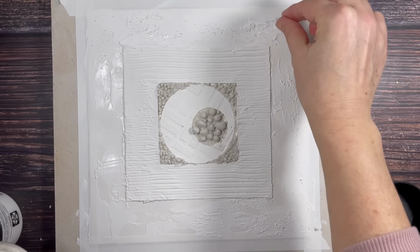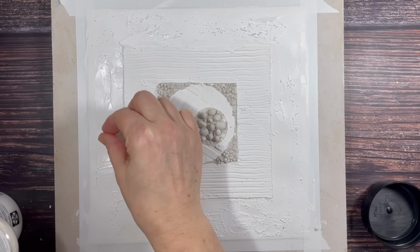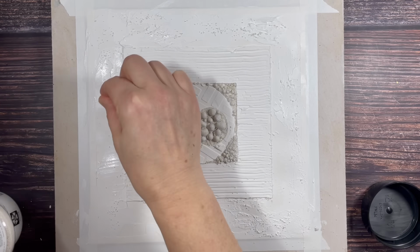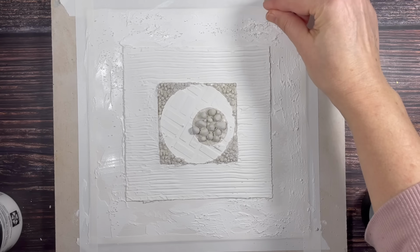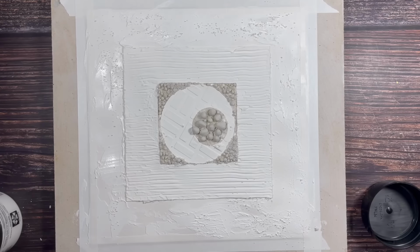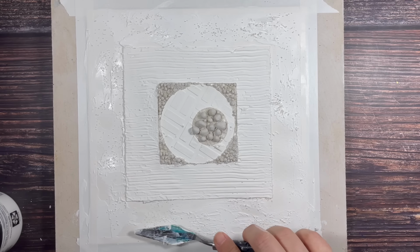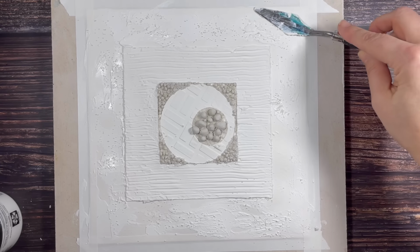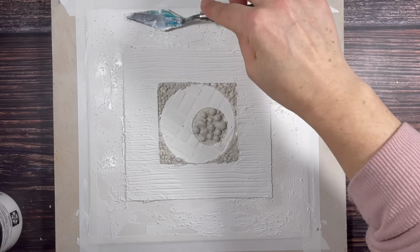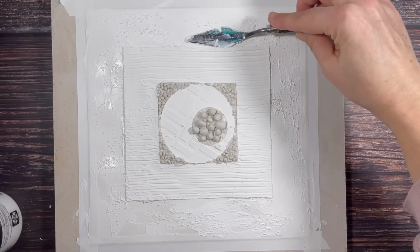The smallest format of these little art stones is almost like a sand-like texture. And I thought it'd be neat to add a little bit of that into the watercolor ground on the sides of the painting. In order to make it stick, I'll use my palette knife to sort of press them into the painting. But I am gonna do so, I think, very carefully, because they are sand-like, but they're not as hard as sand. And so if I press too hard on them, I have a feeling I might crush them. So it's important to be careful when doing this.